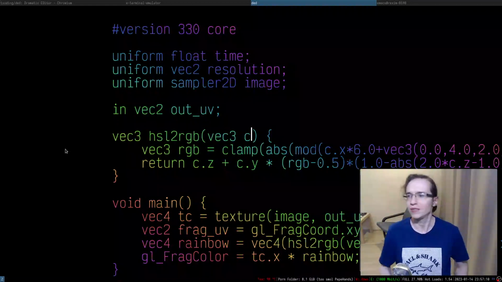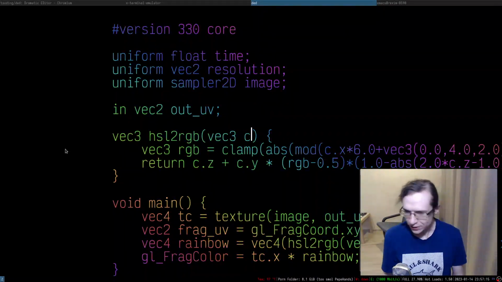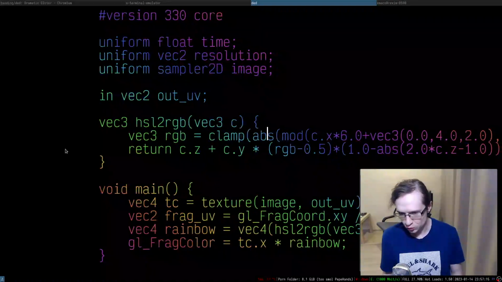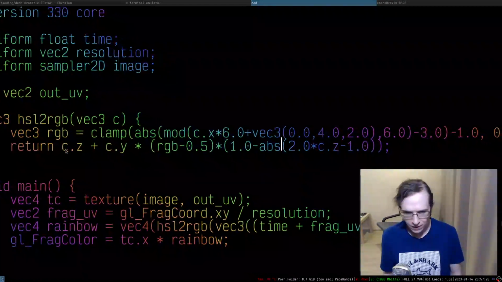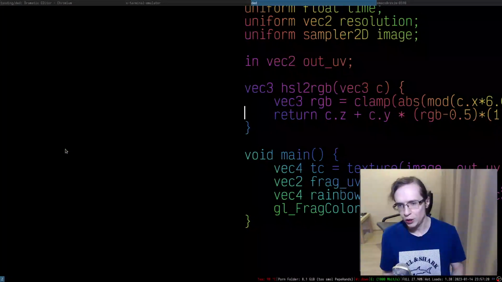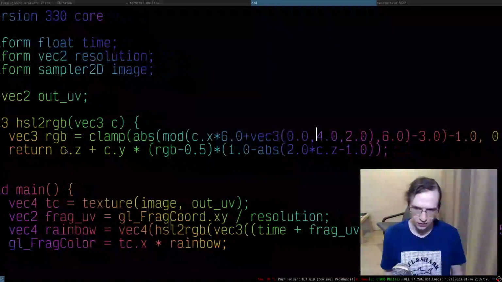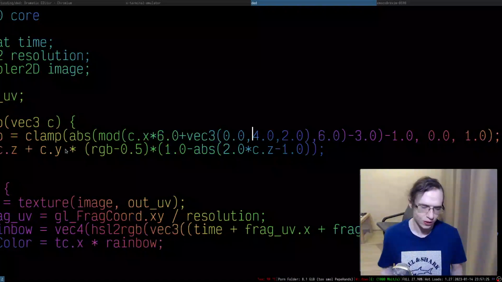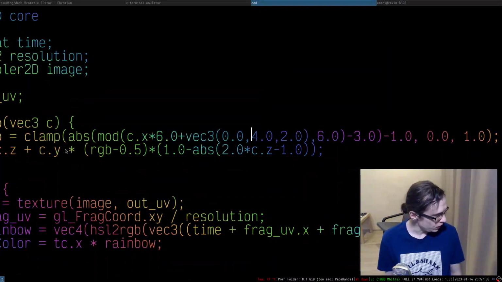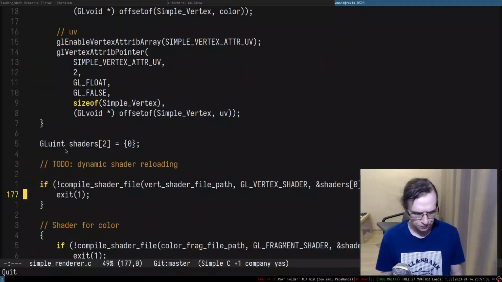It's almost like Shadertoy. We're going to have that as well in the future. This is literally the shader that applies the rainbowish effect, but right now, if we modify it and save it, it's not going to do anything. It needs to actually reload the entire application for now.